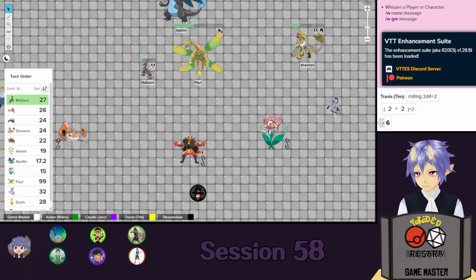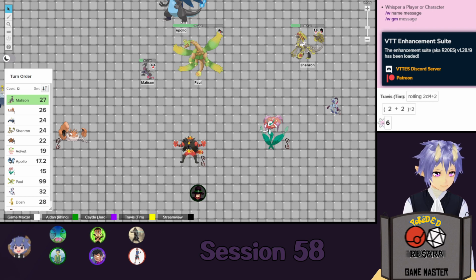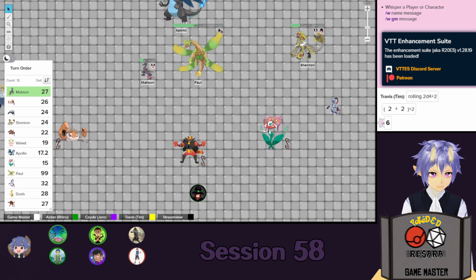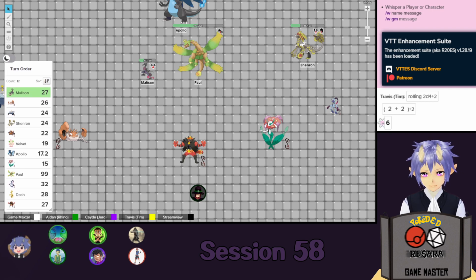Okay, Malison gets 6 health back, for what that might do. Then I'm going to do the Leppa berry to get his spheres back because he was down to 1. I'm basically out of fire moves on Malison, but it's okay. She's not going to last much longer.